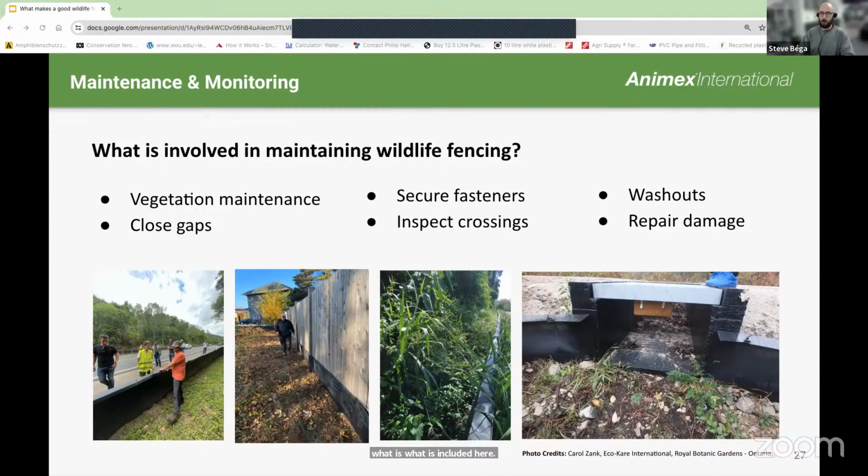Now, finally, just moving on to our last section, which is maintenance and monitoring. If you have followed all the previous steps closely, then this should significantly reduce your maintenance requirements. However, no wildlife fence is maintenance free, unfortunately. Now, preferably all inspections and maintenance works should be incorporated into a right-of-way maintenance activity, and the training should be given to all staff to make sure they understand the nuances of working within these unique wildlife fences.